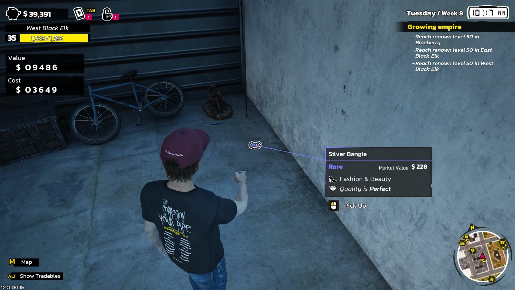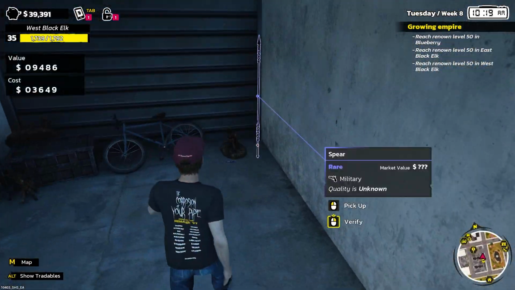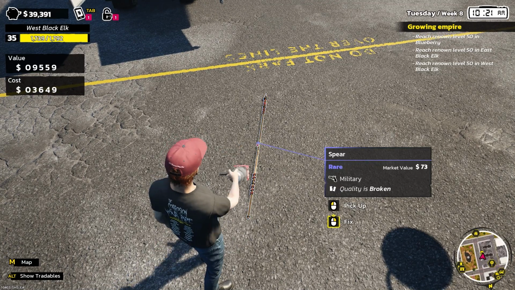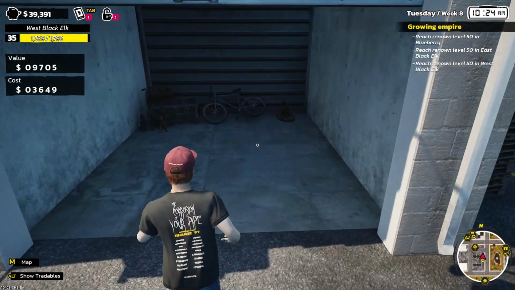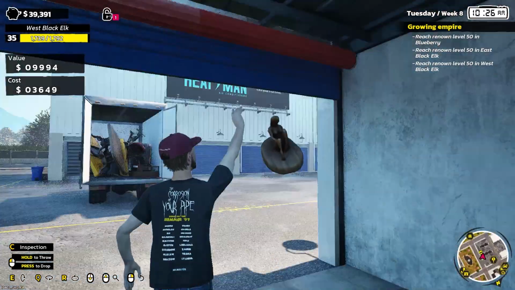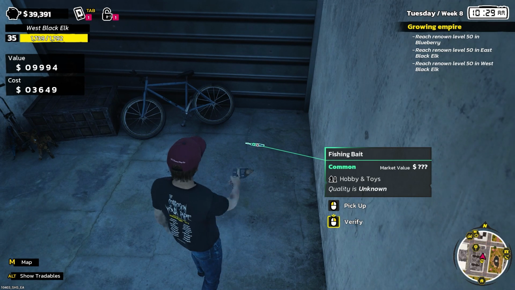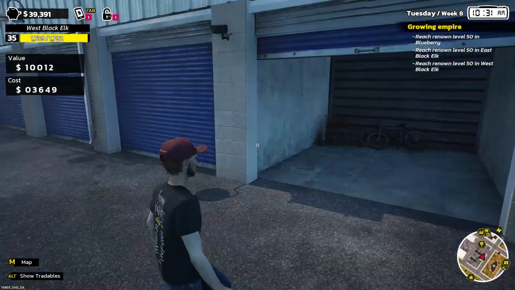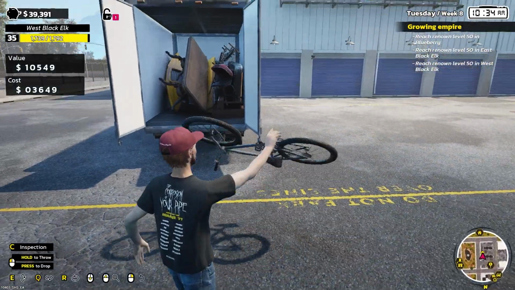Silver bangles. I think they are the most common items which you will get in every single... ooh, garage. What's that? Spare. That's a nice one. That's a new item as well. Didn't have spares before. We did have swords and machetes. Fishing bait. As I said before, silver bangles you will get in every single freaking storage, so that will be an item which will always be there, I think.